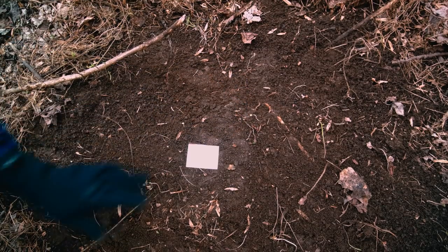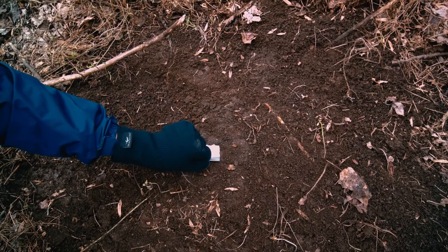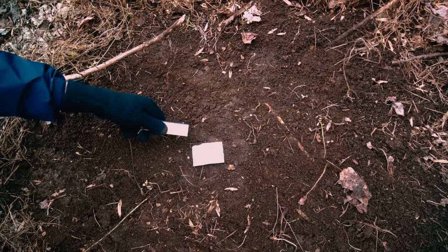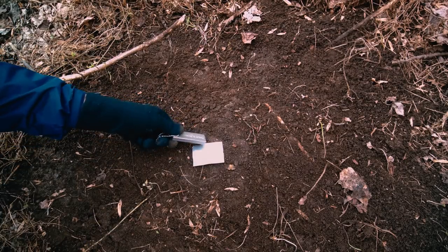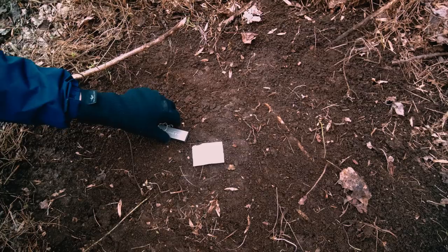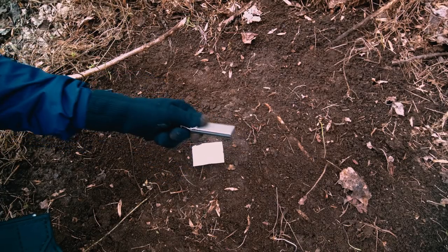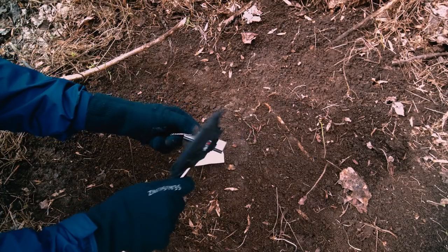Let's make this nice and organized. Got a little piece of aluminum flashing there that I used to make my windscreens out of. I just buy it in bulk. And I need a knife or something sharp to scrape the magnesium. The cool thing about this stuff is moisture doesn't matter. You could literally take it right out of the ocean or a lake. Doesn't matter.